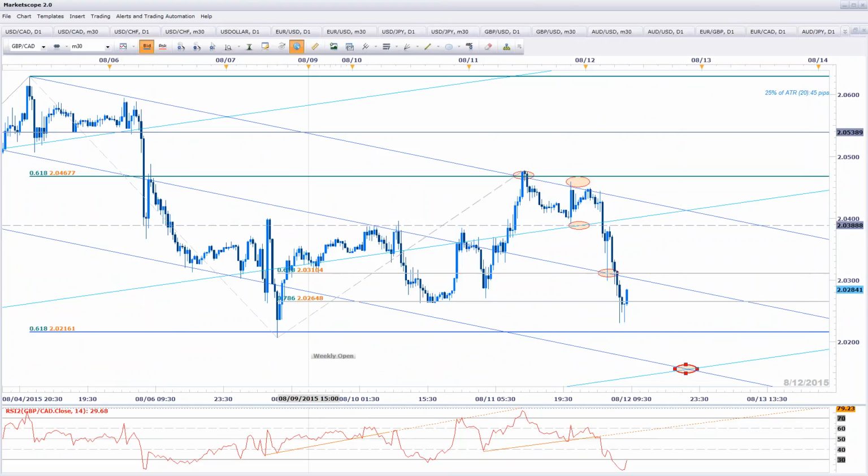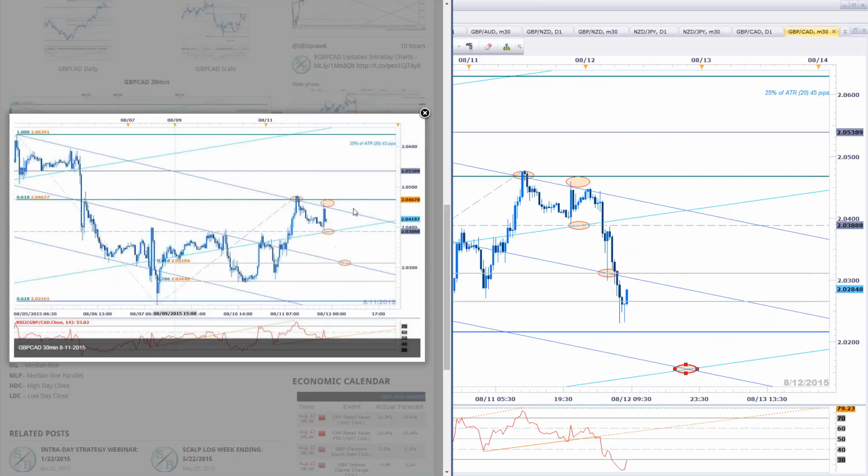Okay, so in fact, that rally right into the highs was the last chance to get back in. You got another rally here that gave you a beautiful risk to reward ratio, momentum break, taking a short. Again, I tried to warn you guys, the ATR here is much wider than the other scalps that we've been looking at. So a quarter of the daily ATR last night was only about 43 pips. Looking for a concerted break below 203.88 to get this going, and we got that a couple hours into the European trade session.